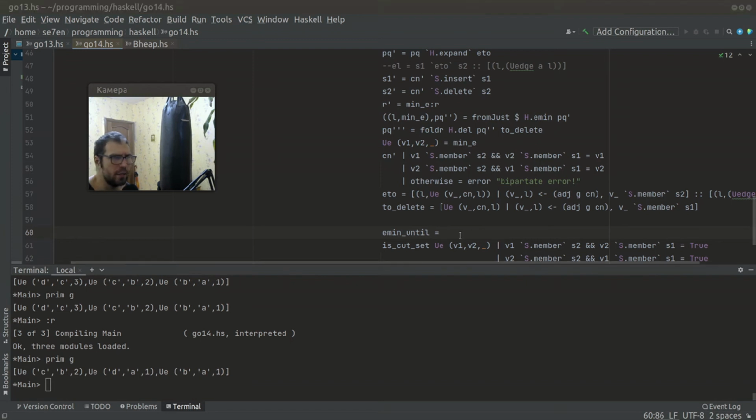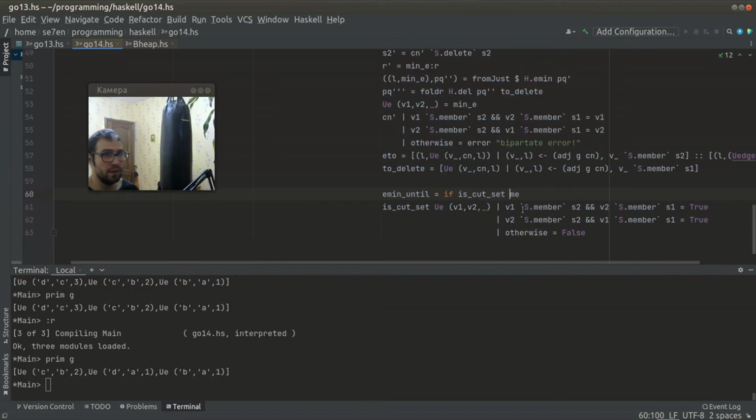I need to have some minimum edge which I extracted. And I need to check if this is a cut set edge. So I check it here.